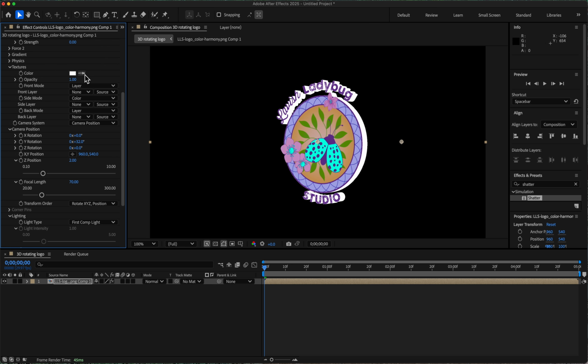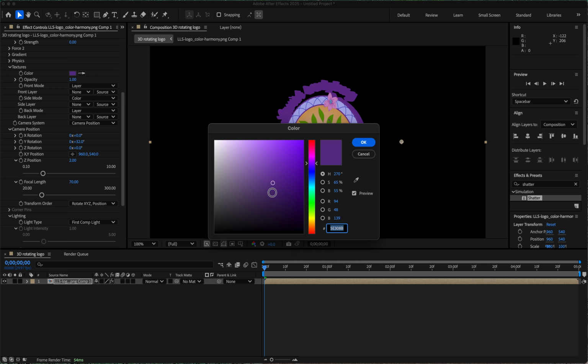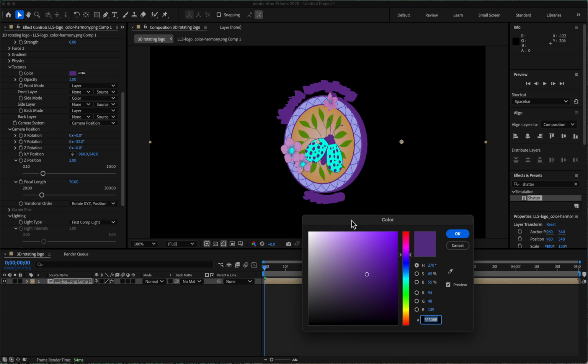And now we can adjust our side color. Click on the eyedropper and select a color from your image. And then you can click on this swatch and let's move this out of the way so we can see it a little bit better.